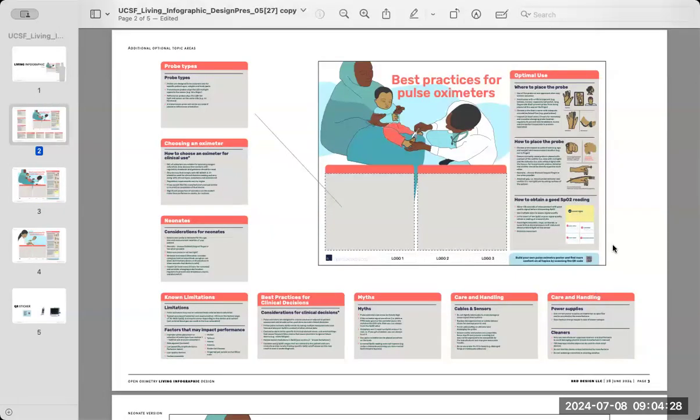What we hope to do on the OpenOx website is have a page where users can actually build their own infographic. They can pick and choose from these different content topics, which are the small red boxes bordering the left and the bottom of this page I'm showing here. And they can drag and drop them into these pre-specified fields of the infographic.